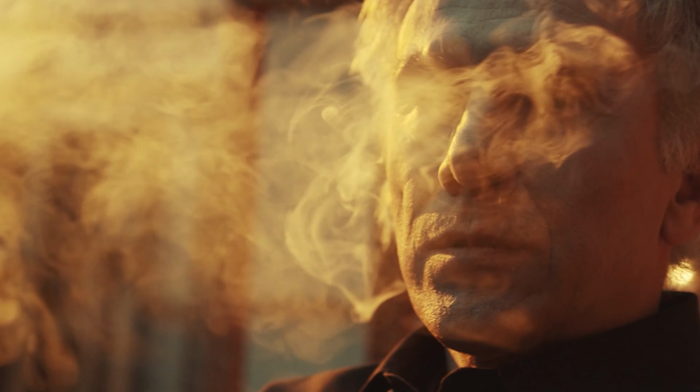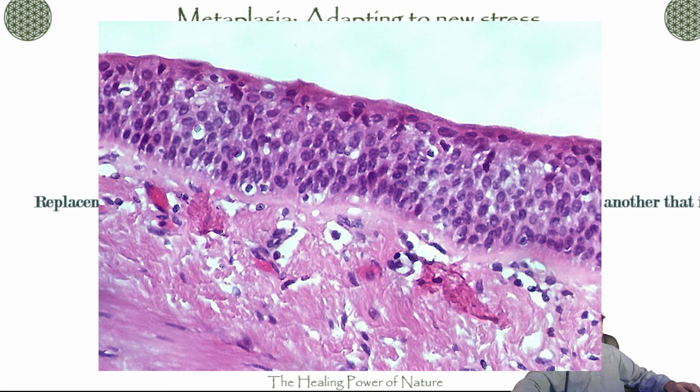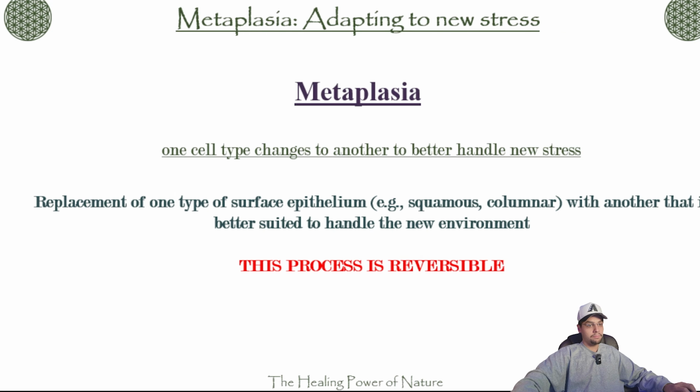So basically, normally bronchial epithelium are pseudostratified ciliated columnar cells, but with chronic smokers, chronic exposure to smoke leads to a change into stratified squamous epithelium. This is because the body thinks it's better to withstand the irritation and constant stress. Persistent metaplasia can lead to squamous cell carcinoma in the lung if it doesn't resolve.